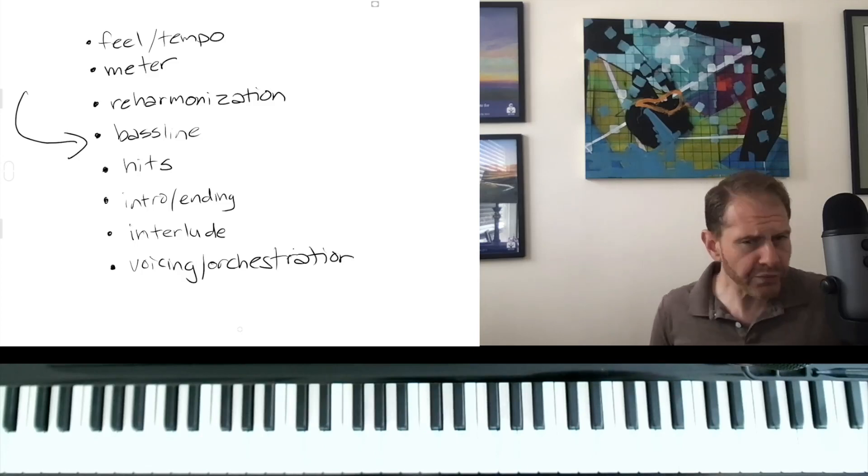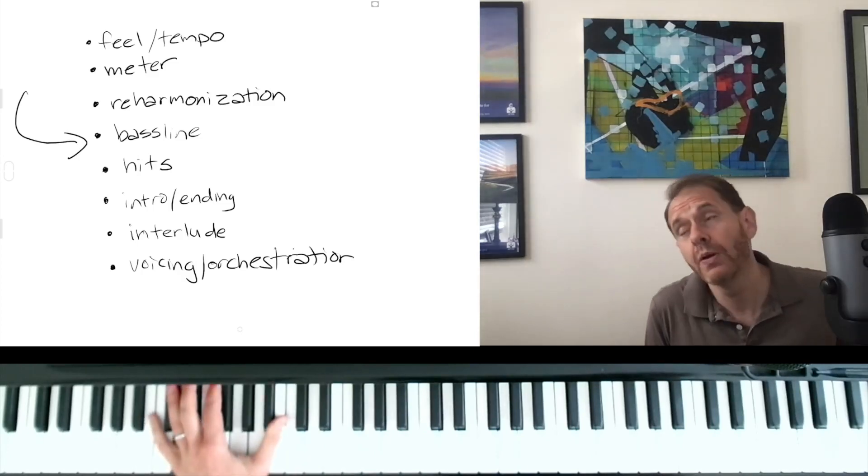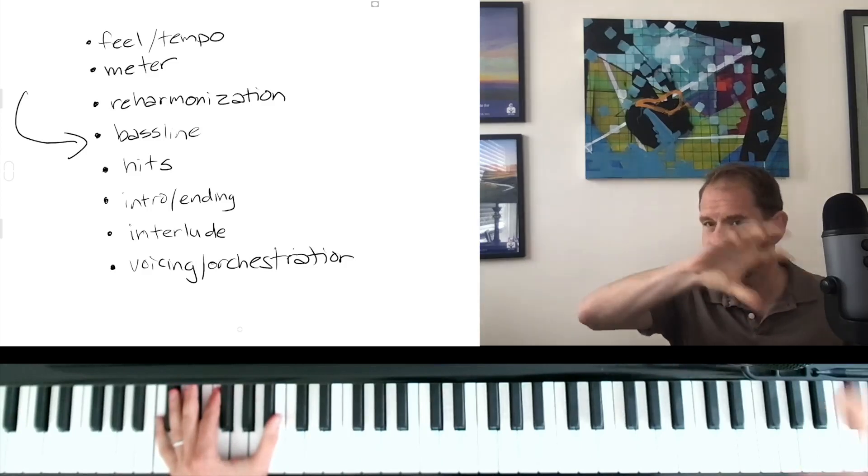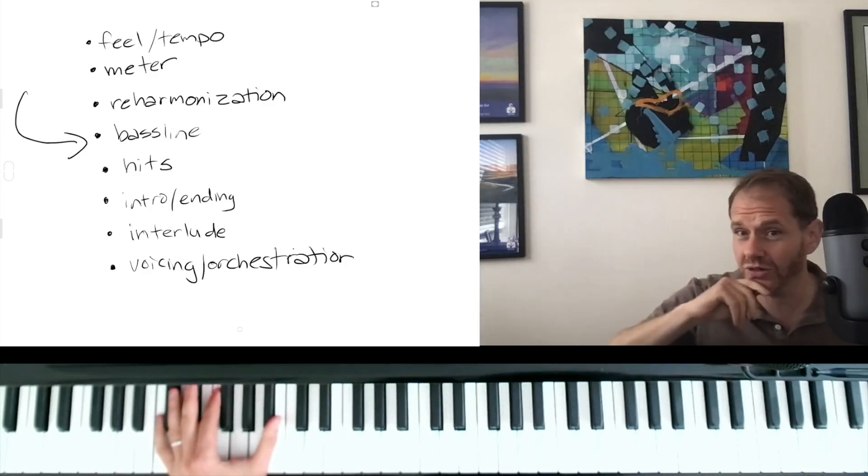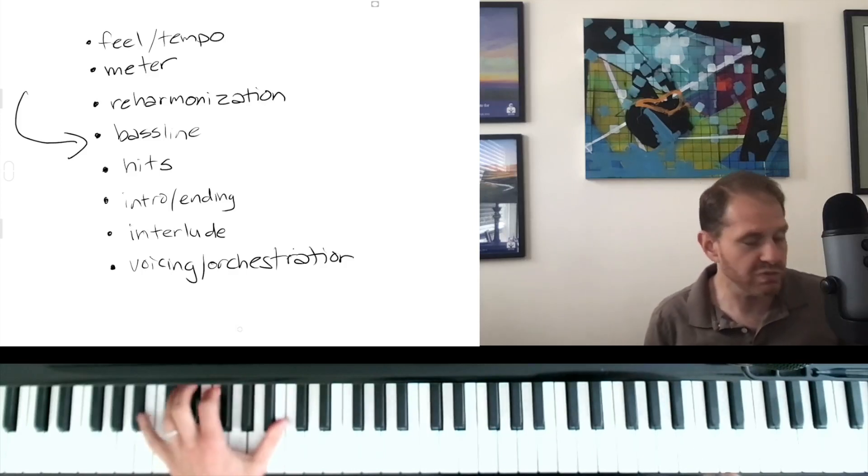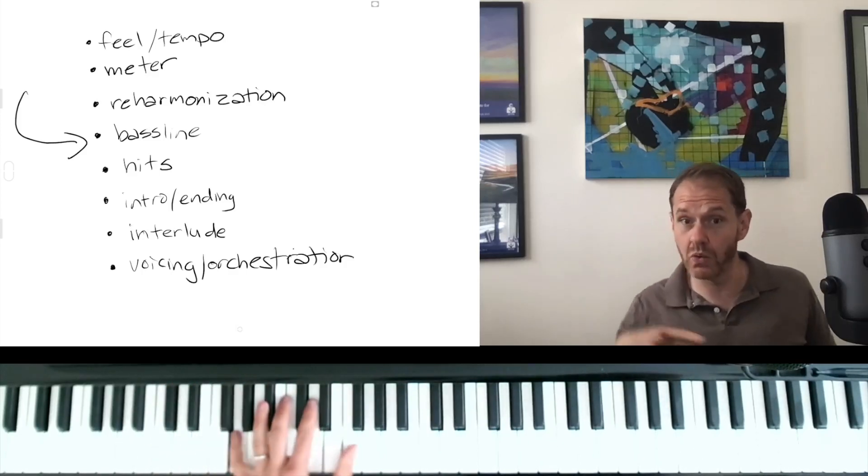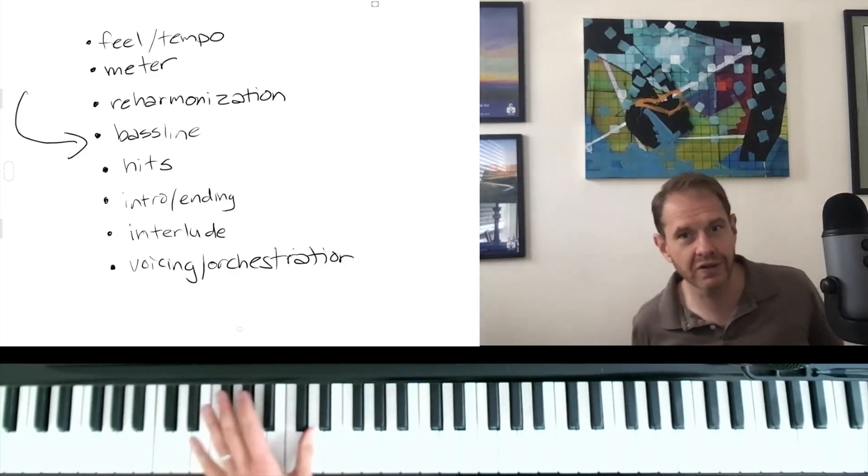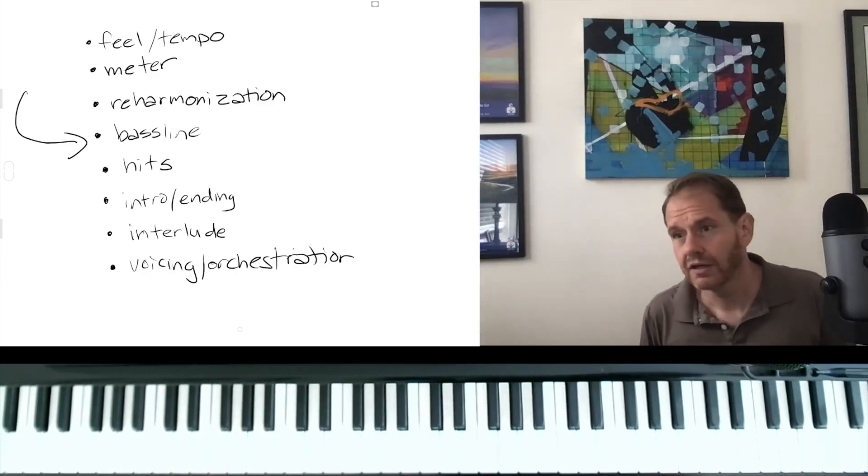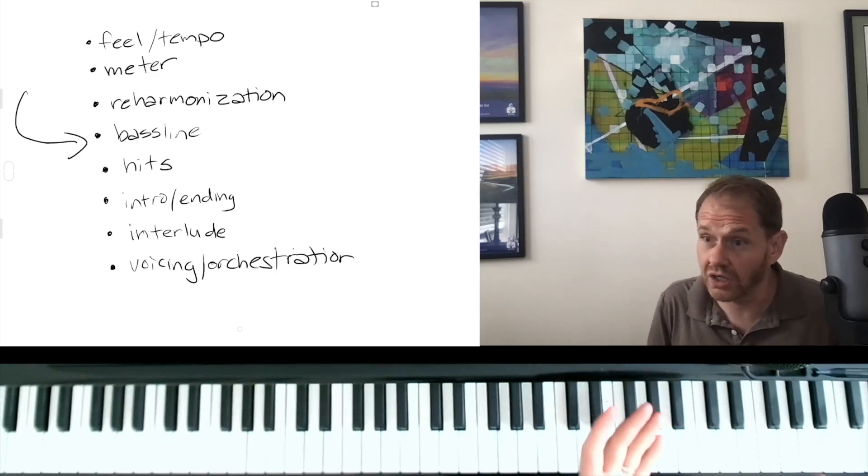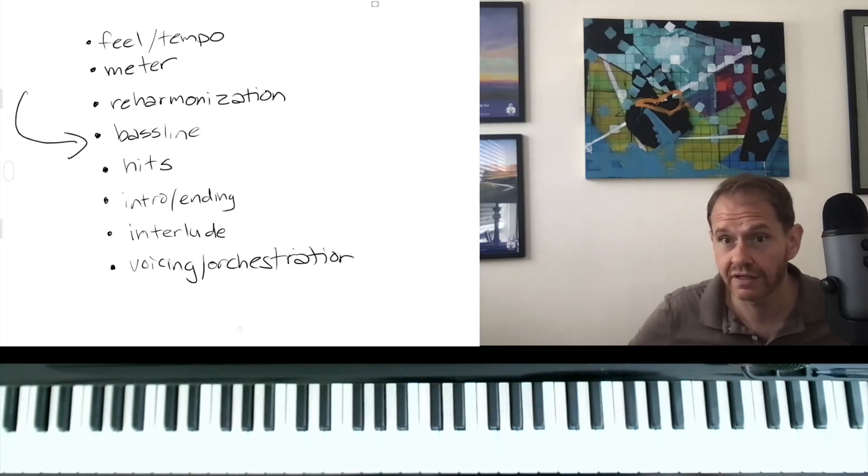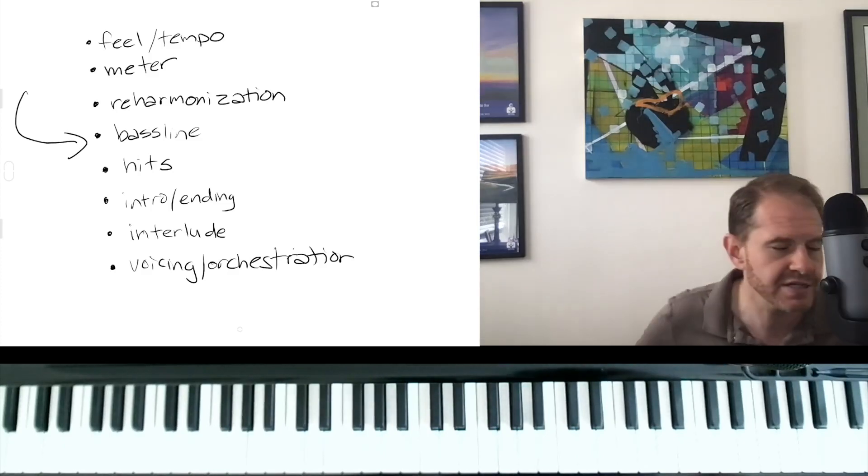How do you come up with a bass line? Well, the first one that I did, I stole. And doing a lot of listening is a really good way to come up with good bass lines. Otherwise, I would just kind of sing. And the hard thing about a tune like this that changes every measure is that you either need to figure out a bass line that's going to kind of fold in the different chords, or you need to come up with a bass line that changes every measure. Artists like Oscar Peterson, Ahmad Jamal, Ray Brown, Brad Meldow, Brad Hirsch, if you check out their trio records, you'll start learning about some of these common bass lines and some of these common bass techniques.